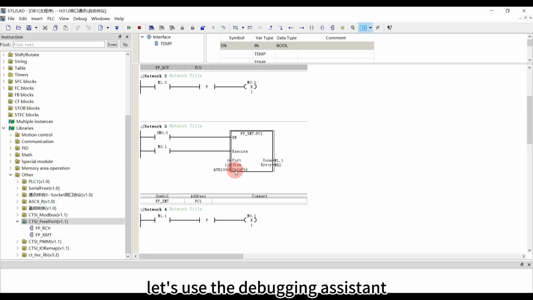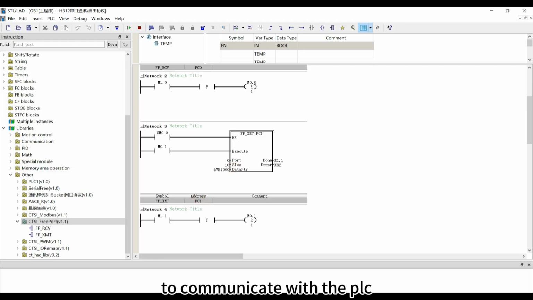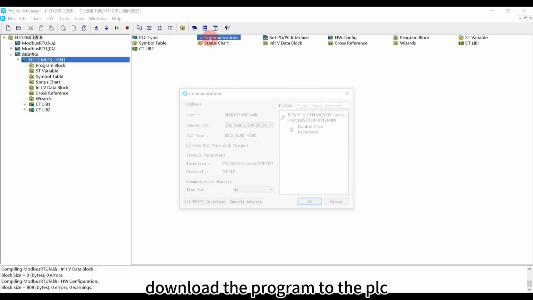Let's use the debugging assistant as the other end of the free protocol to communicate with the PLC. Download the program to the PLC.